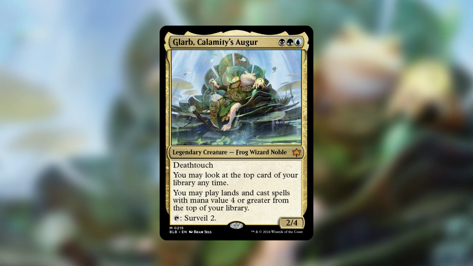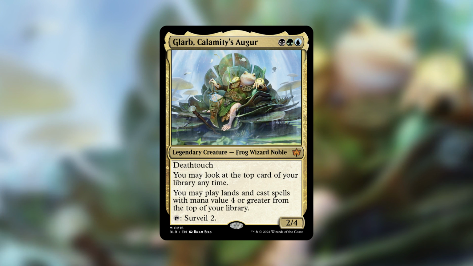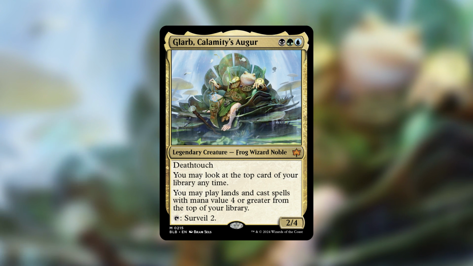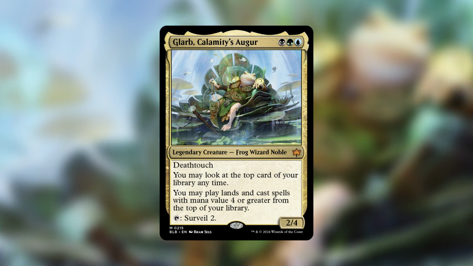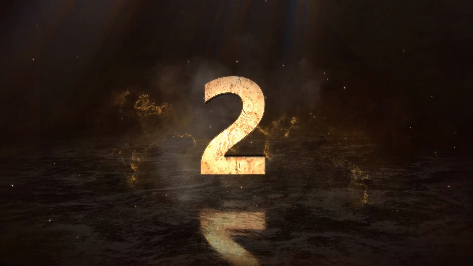Plus it's any kind of mana value spell 4 or greater, so whether it's an instant, sorcery, a creature, or any artifact or enchantment, you can just play those spells and play lands, so that's going to be extremely powerful in that situation. With that said, let's hop to my number 2 spot. This one is pretty powerful, and honestly, just why did they print this card?